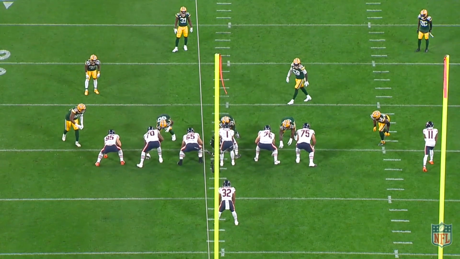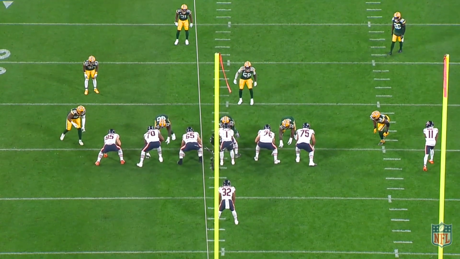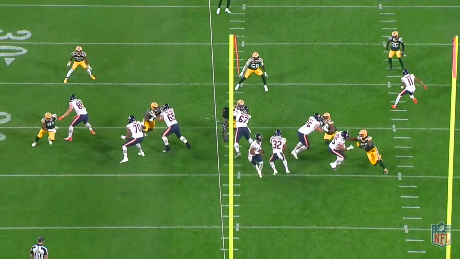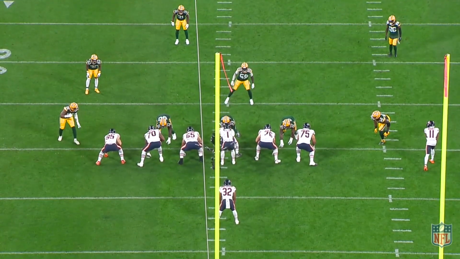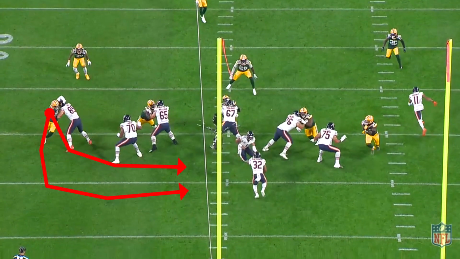The Bears gave some chip help from tight end Cole Kmet, and a well-executed chip block has two purposes. One, the offense is trying to slow down the pass rusher so his running start doesn't lend itself to converting his speed to power. And two, and this is more important, a good chip can help redirect the pass rusher, which cuts down the options an offensive tackle has to look for.